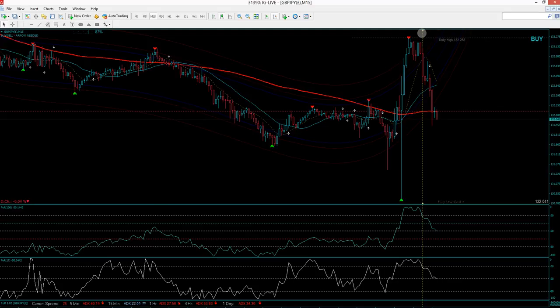This was going up. Can you see this blue candle? It was going right up, and then when it came down a bit, I entered on this blue candle, and lo and behold, it shot down. So it's been shooting down, and it got here where it is now, right?